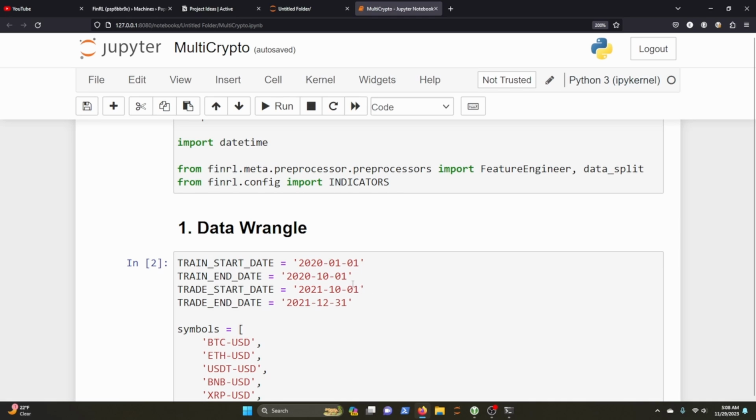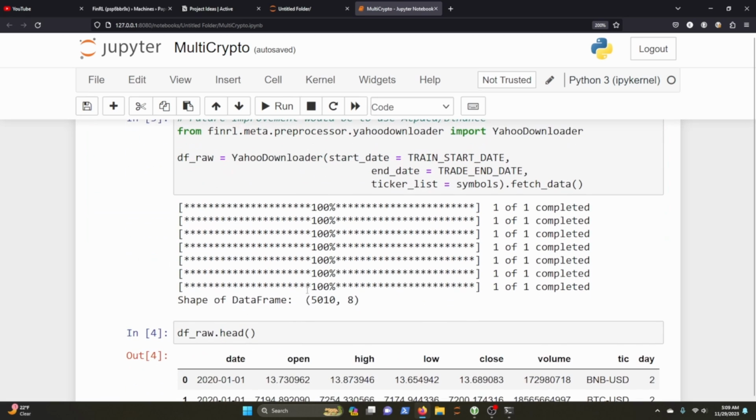Another thing, looking back on this, isn't a ton of data here, day by day, right? Our shape is 5,000 days and 8 columns. It's enough to do the project, but ideally, we would want way more. But again, this is just a way to get this to work.